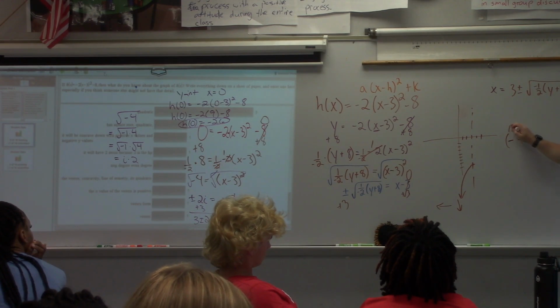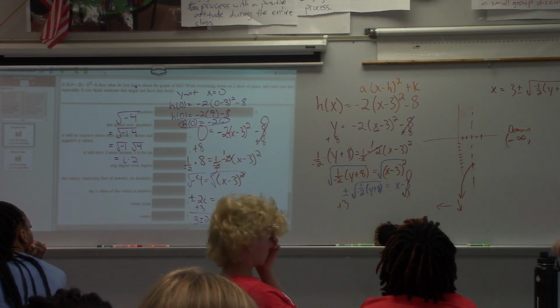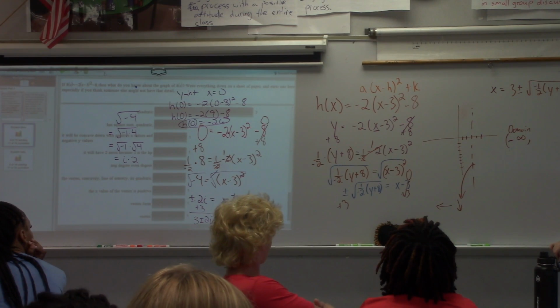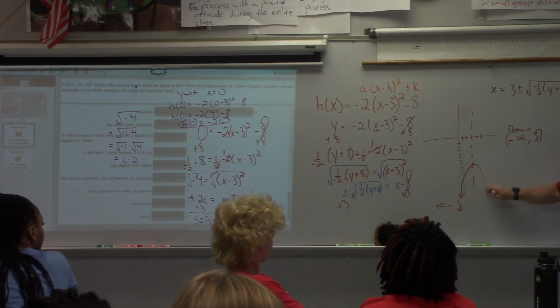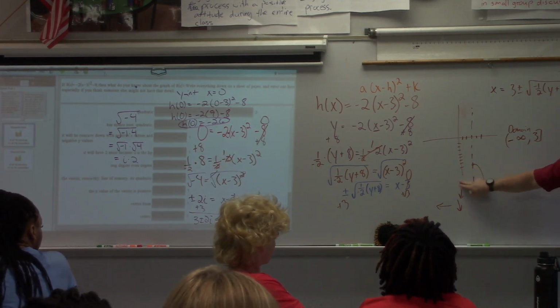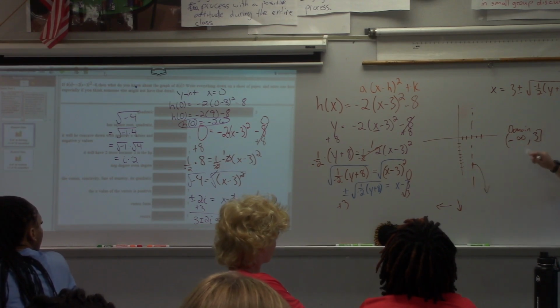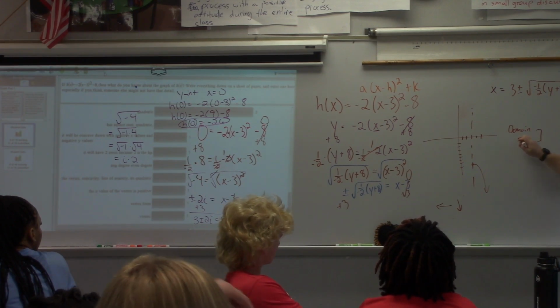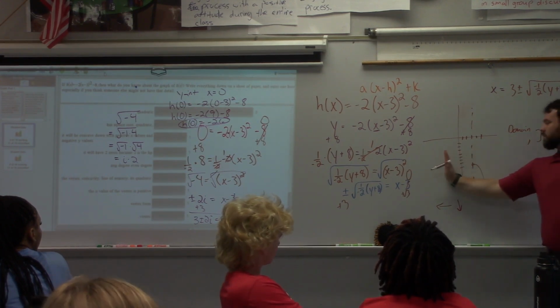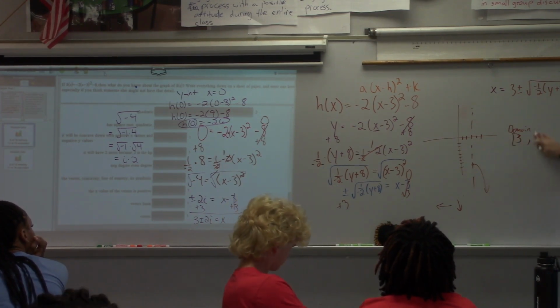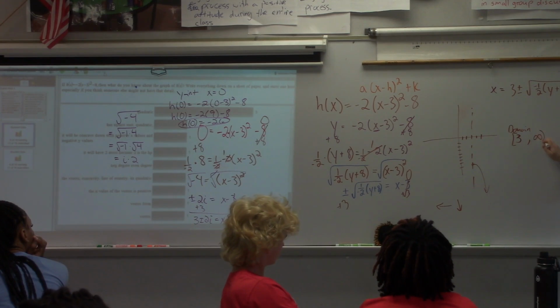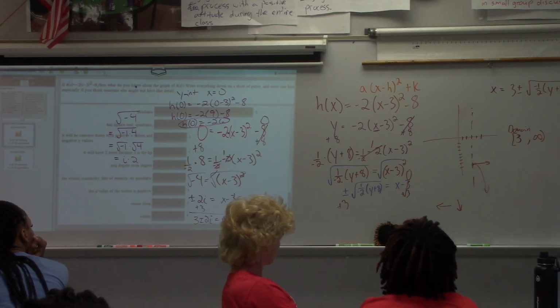remember, these are domain values. What's the maximum x value? 3. Right? Just looking at the graph, I can figure that out. I could have restricted it by just looking at the right-hand side. And if I take out the left-hand side, what would my domain now be? What's my lowest x value now? It starts at 3 now. And what's the maximum x value? Infinity. See how it keeps going to the right?